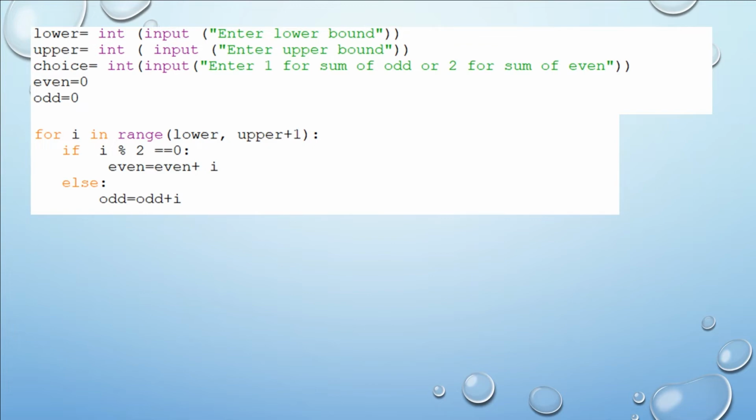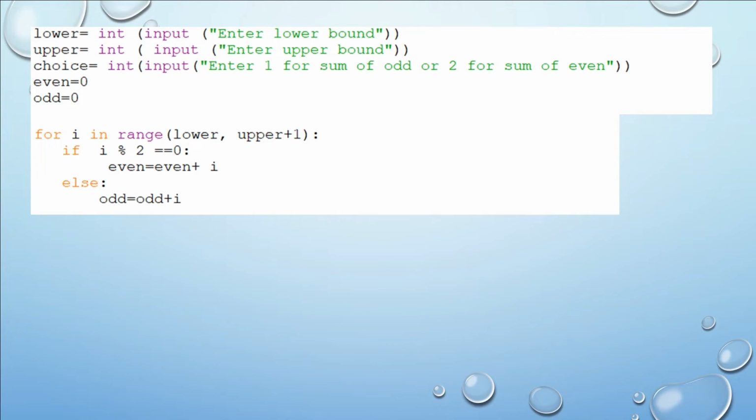This is how we have to do indentation. Otherwise Python will get confused that this block does not belong inside the for statement. So if I modulus 2 double equal to 0, then I am adding the value of I to the even variable. Otherwise I am adding the value of I to the odd variable. So this is happening inside the loop.